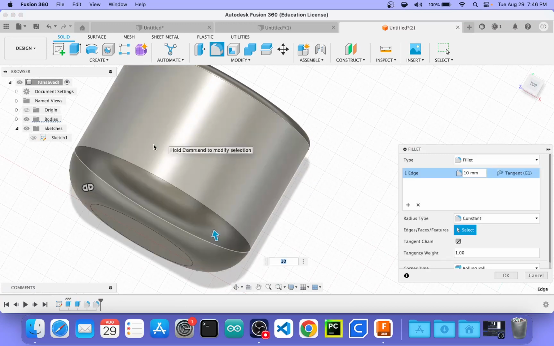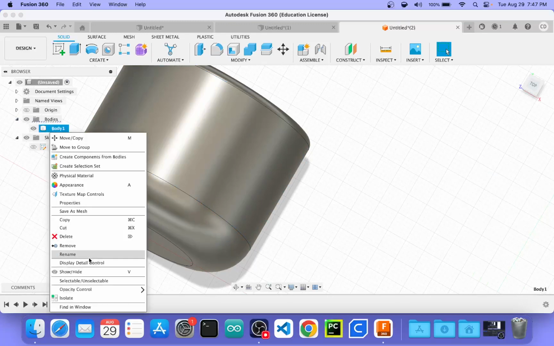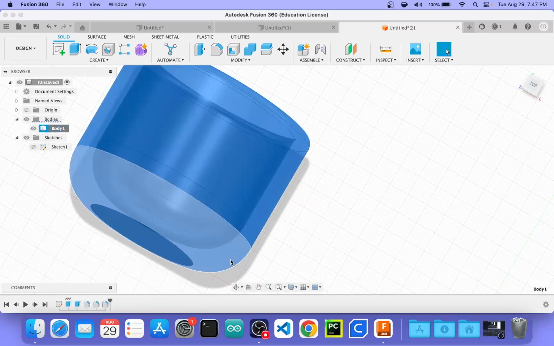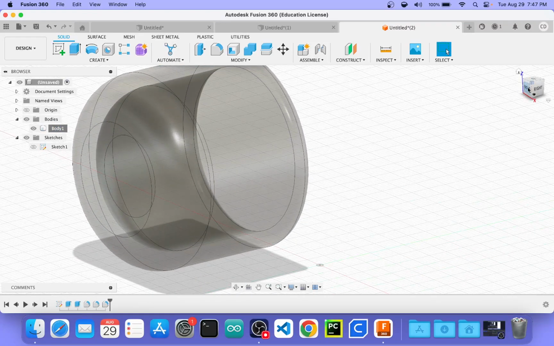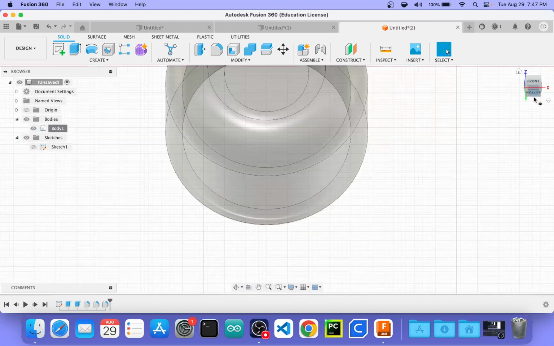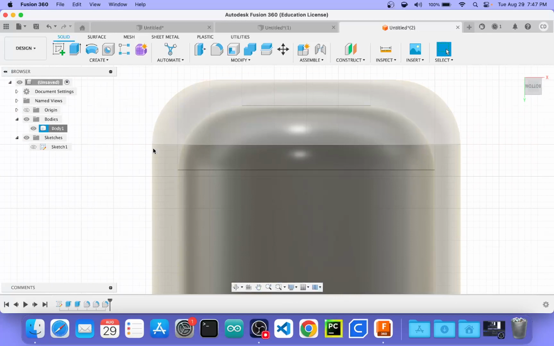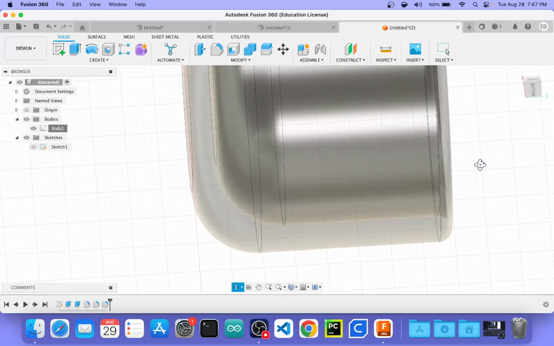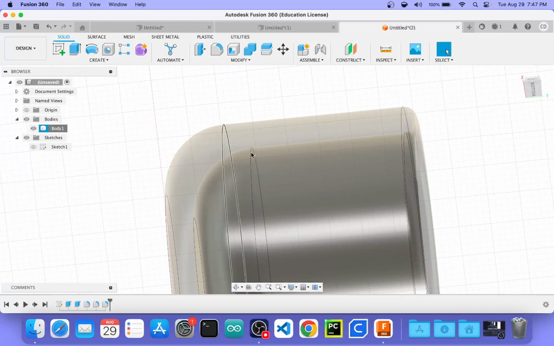And this is kind of hard to see, so I'm going to do something we haven't done yet. So I'm going to run that fillet. I'm going to right click on here, and I'm going to go over to my bodies. I'm going to right click on my body, and I'm going to change the opacity to something that is not 100%. So that is going to make the body a little bit see-through, and that's going to give me a better ability to judge, if I look at it from the side, how much material is there. And so you can see there's actually a good amount of material. This lighter gray is all of the area that is actually filled in. You can see that there's a pretty good amount of material all the way around.